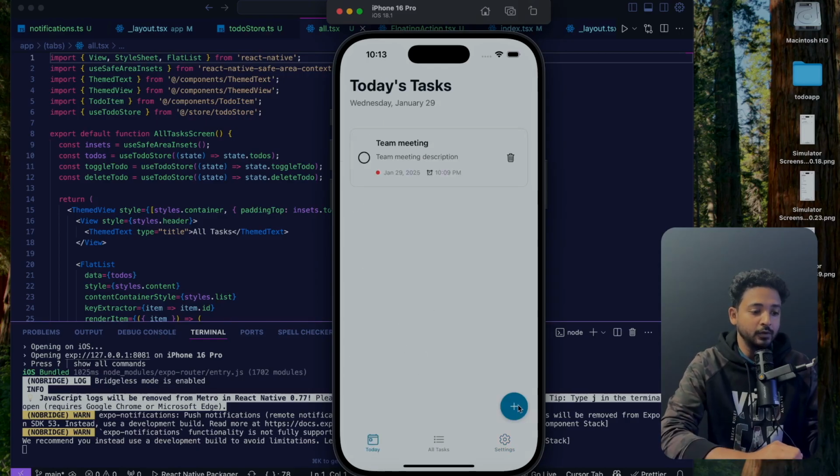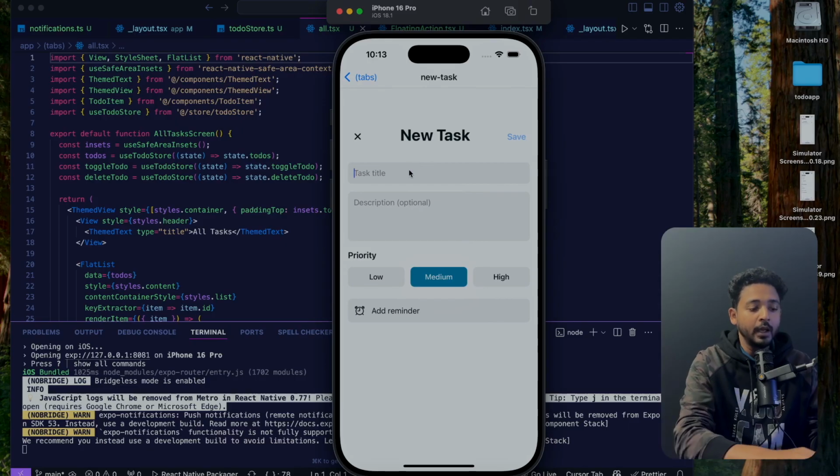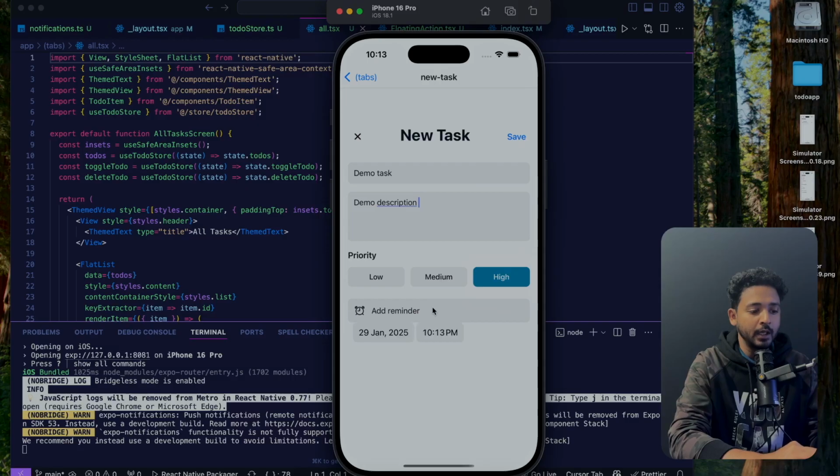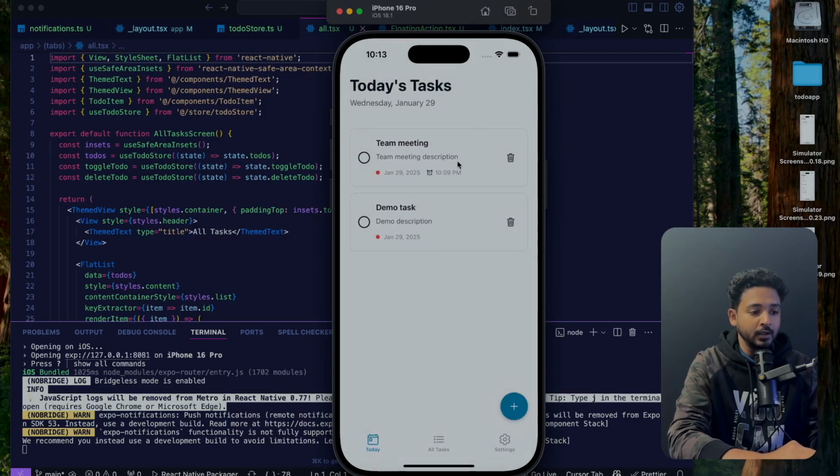And you can also add any to-do, demo task, demo description, and priority high. And if I save it, you can see that it's saved, right?